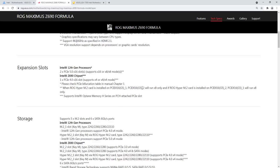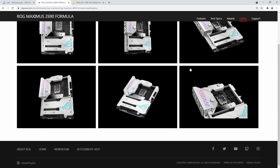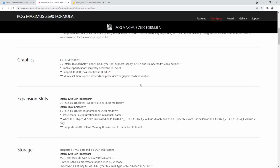So yeah, the card is installed in... oh wait, that's an add-in card. Okay, actually I like that method. Where is that? Oh, they don't show a picture of the add-in card. I don't mind an adapter from PCIe to whatever, because that's the whole point of having PCIe slots, that you can convert them into other things. But there's a few boards out there which literally have an M.2 slot built into the motherboard that steals PCIe lanes from your main PCIe slots, and I think that's really dumb. But this right here, I'm okay with.